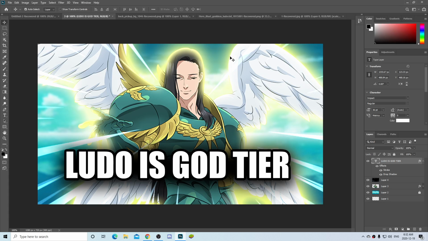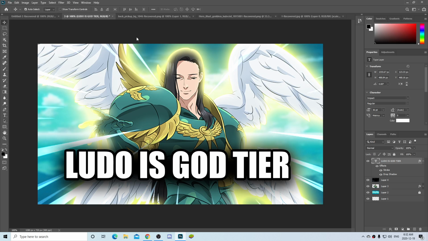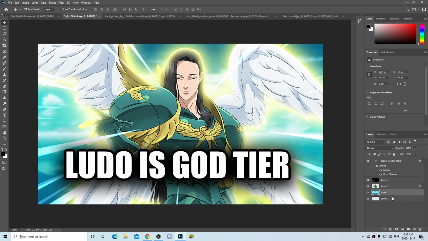That's all you do. Now to save it, you're gonna go to your files, all the way down here to save. Save will make it save as a PSD, which is a Photoshop image, which means when you reopen it, your layers are all going to be back here. So let's say I save it now, all these layers are going to stay where they are. Next time, if I want to come back and, I don't know, remove the background, I can do that. But for now we're gonna keep it.